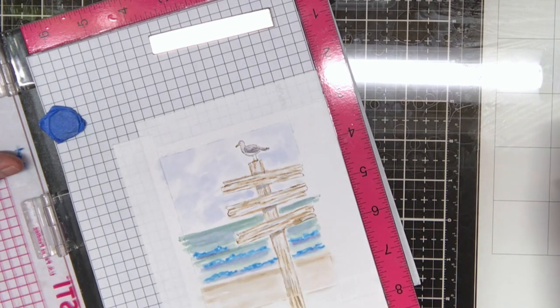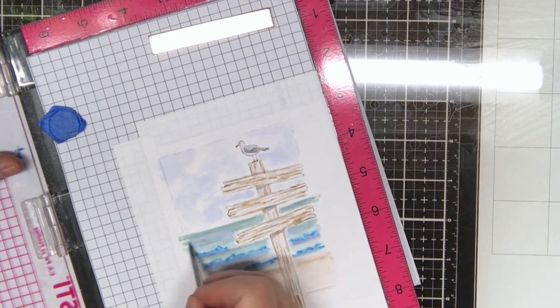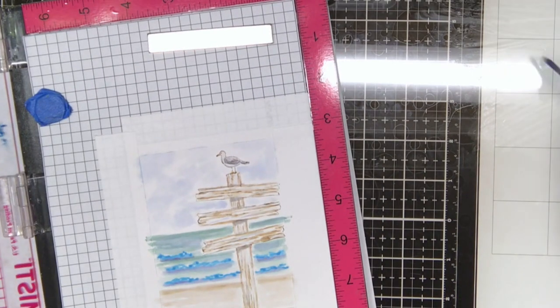You'll see I end up not liking the blue so much and going back over it with the 249 green again.